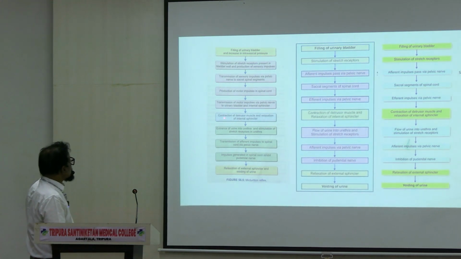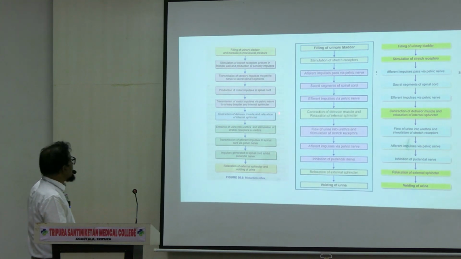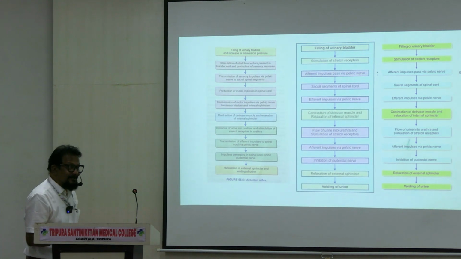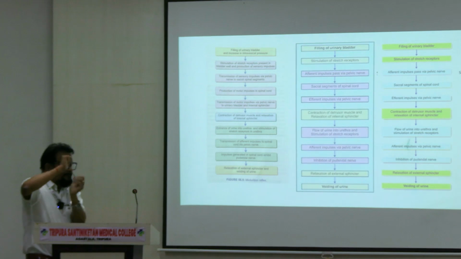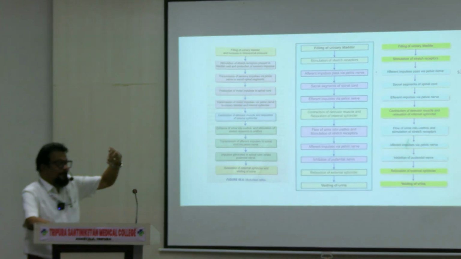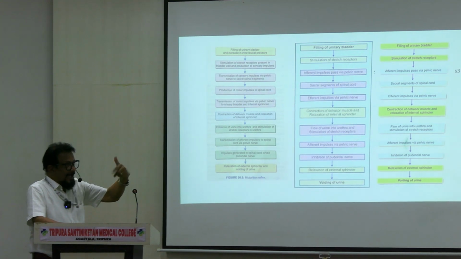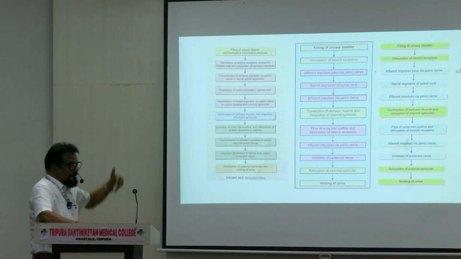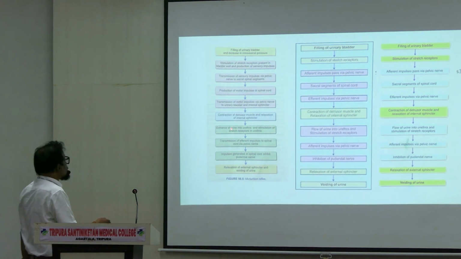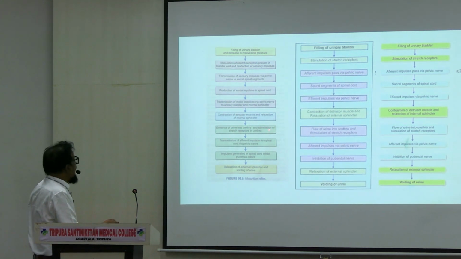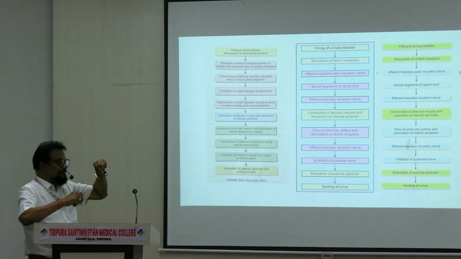Now what will it do? This efferent impulse causes contraction of the detrusor muscle and relaxation of the internal sphincter. Contraction of the bladder wall and relaxation of the sphincter. As a result, pressure within the bladder will rise, and since the sphincter is open, urine will start to flow. Then urine enters the urethra and stimulates the stretch receptors in the urethra.